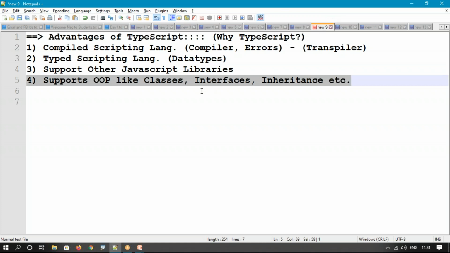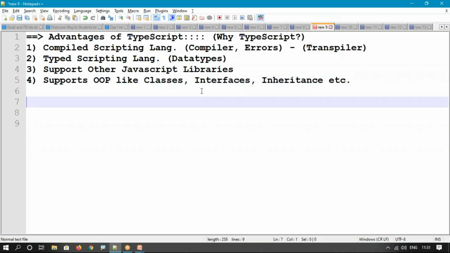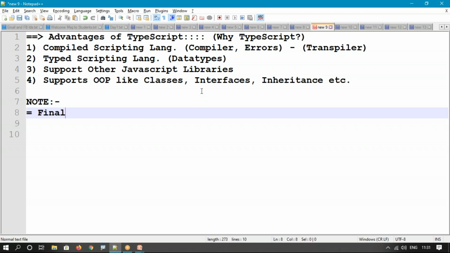So finally, note: dynamic web applications using TypeScript are strong and feature rich.